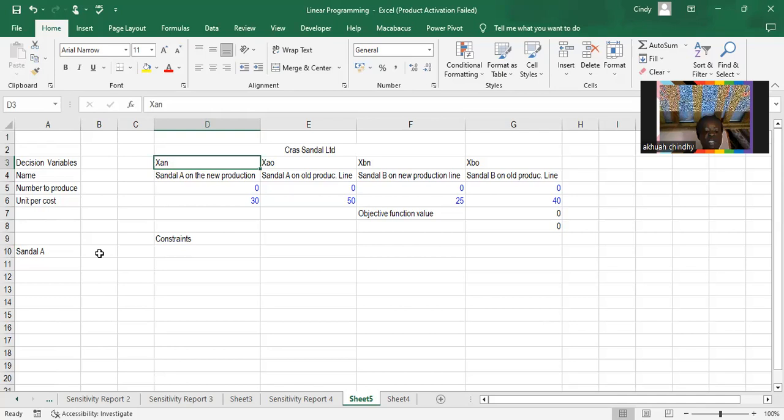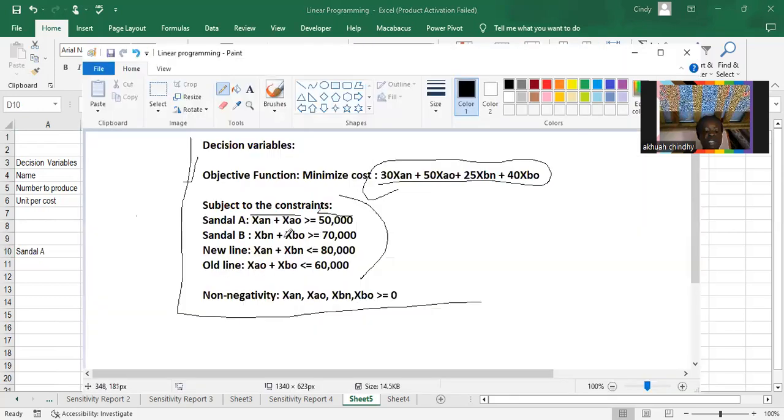So you can't write it here, because the decision variable doesn't start from here, it starts from here. Okay. So this side. Then it's saying that XAN, that's sandals A on the new production line, plus sandals A on the old production line, should be greater than or equal to 50,000.